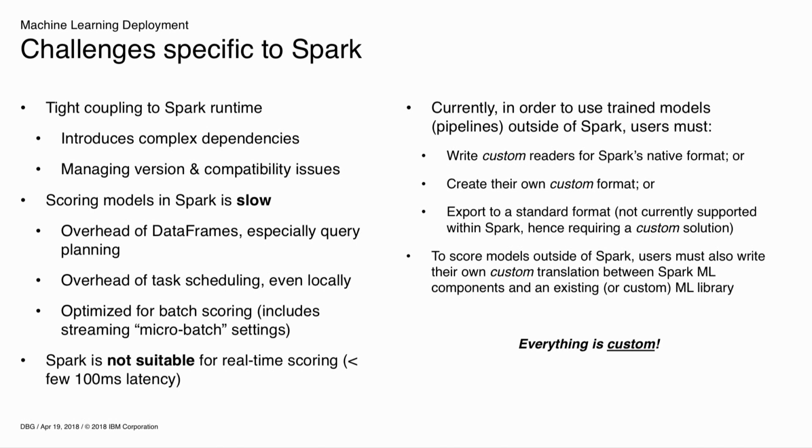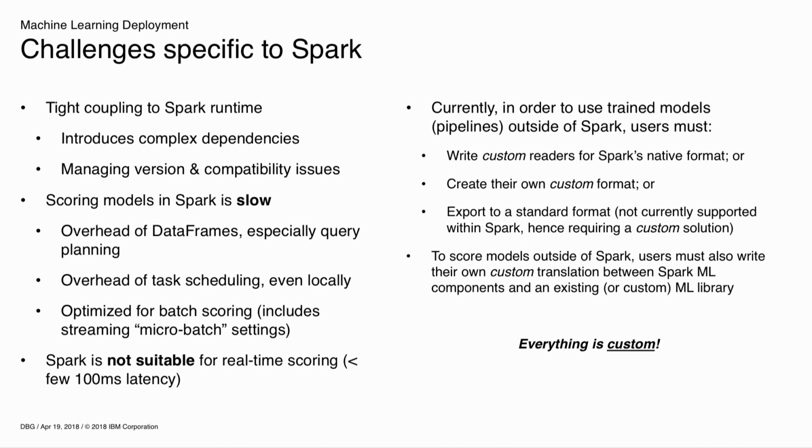Now, for some applications, obviously batch scoring and some near real-time streaming scenarios, that might be acceptable. But for the vast majority of real-time scoring situations, fraud detection, ad targeting, recommendations, many, many use cases, that is not acceptable. You need a few hundred milliseconds latency at the most. And in the world of ad targeting, that drops to a few milliseconds latency. So scoring with Spark is problematic.